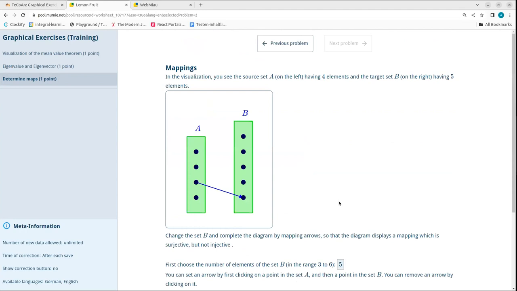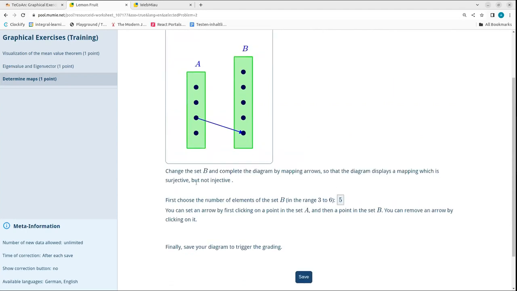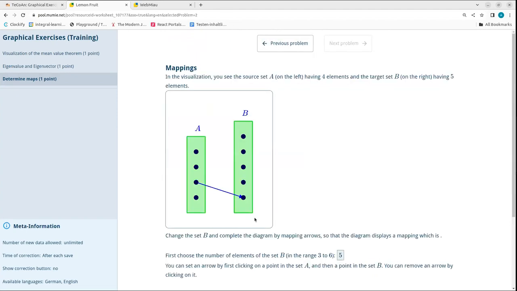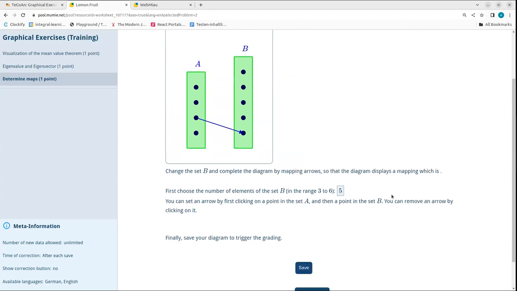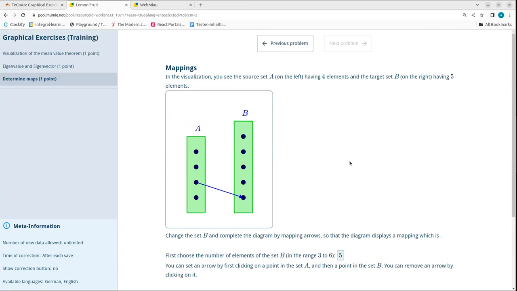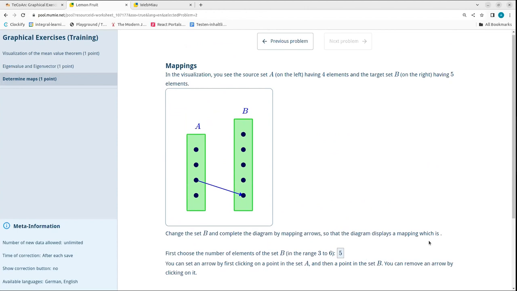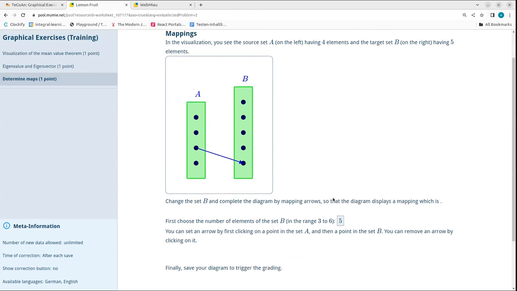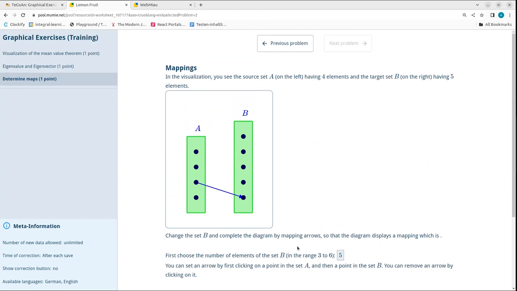Then let's try the next new one. Accidentally the same. I think I missed something here. Okay. I think I missed putting in the text when translating it. It was in German first and then I translated to English, and I think I missed the text here. Okay, so let's stop here with that visualization. We have other exercises where it should be injective but not surjective, and so on.